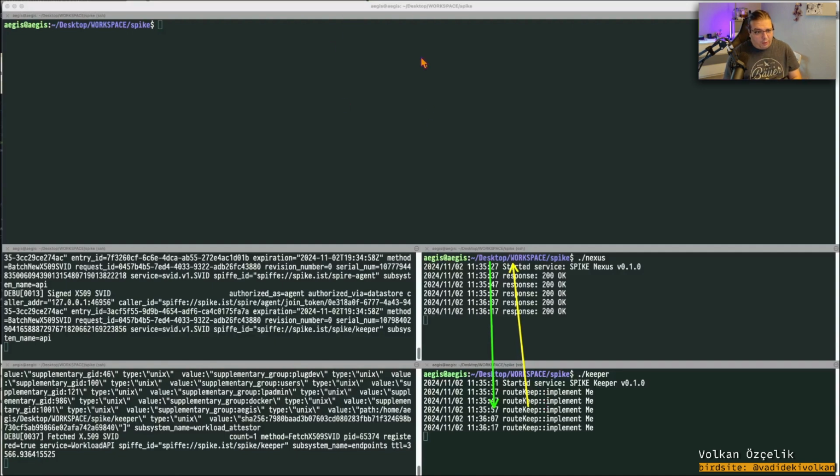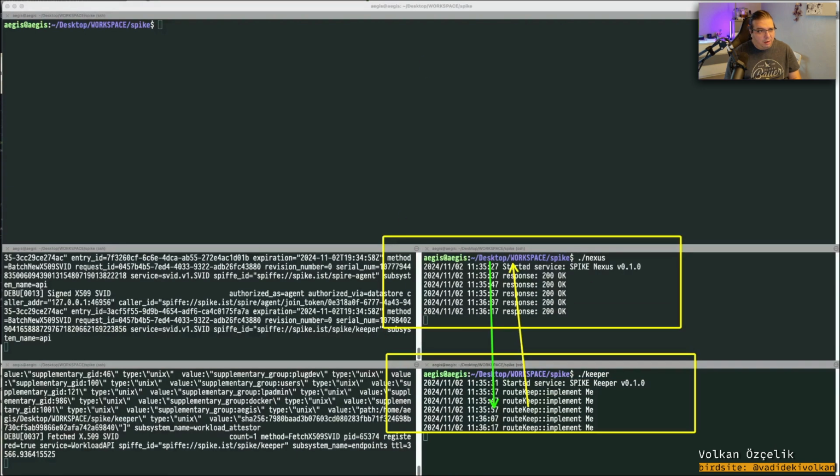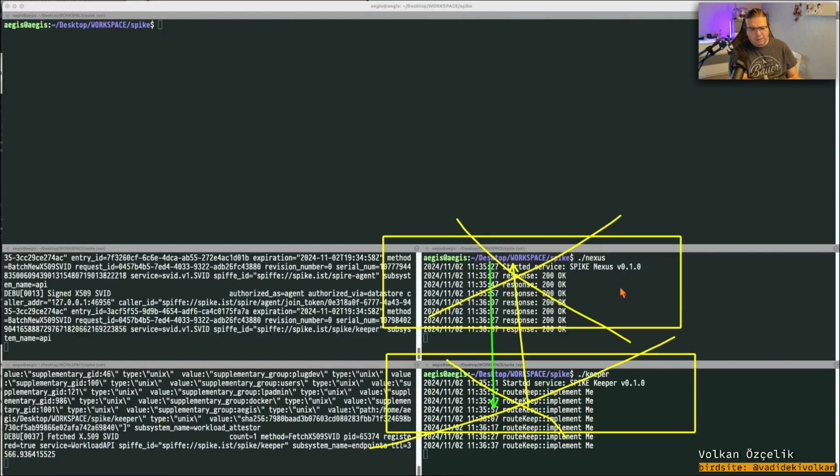So one thing that might happen is, let's say this Nexus crashes and then keeper crashes and then somebody brings them back up, then the root key is essentially gone, because there is no in-memory copy of the root key. To make this possibility less likely, we can add more redundancy. We can have more keeper instances. That's one way to sort out that problem. And the other is, you can get an encrypted backup of the root key and secure it somewhere safe.